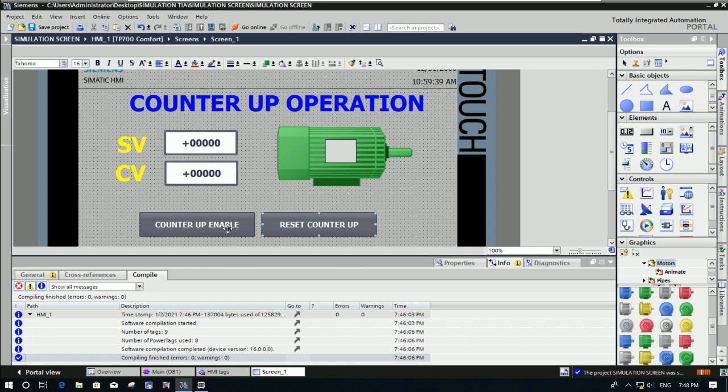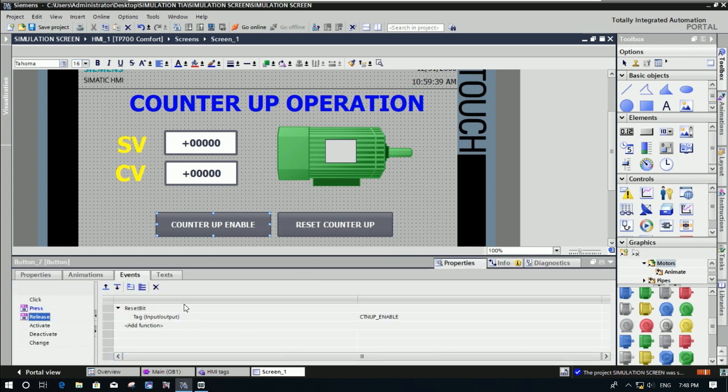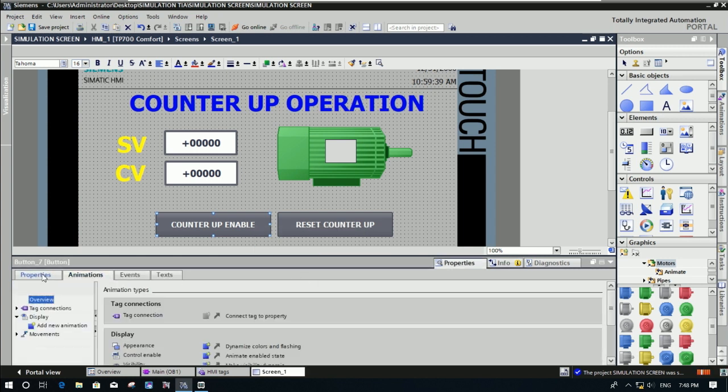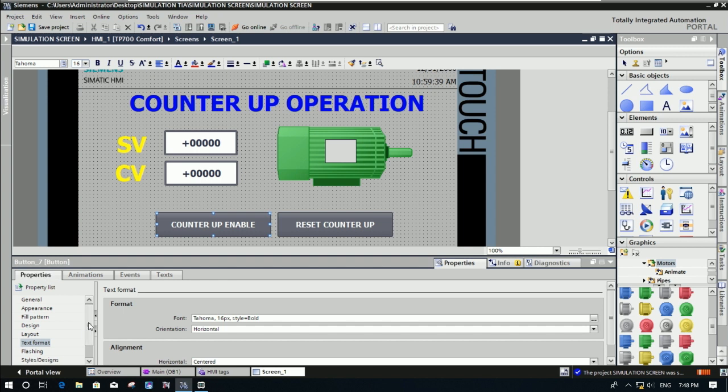Okay. And for this button, we also can change the color, for example the green color. So let's go to property and then go to appearance.